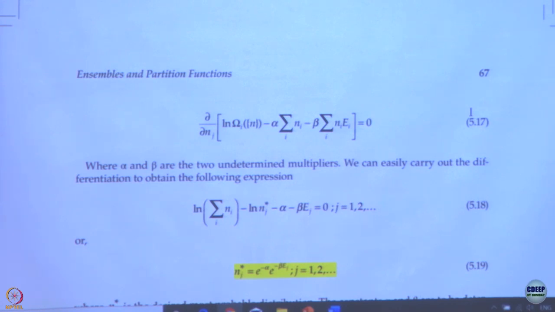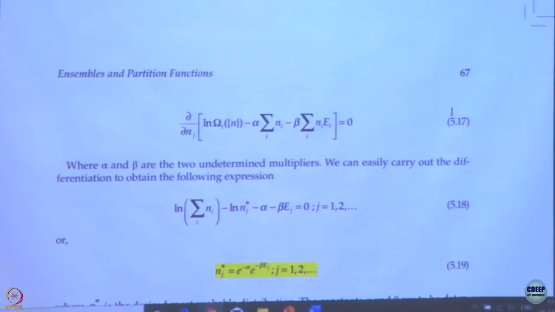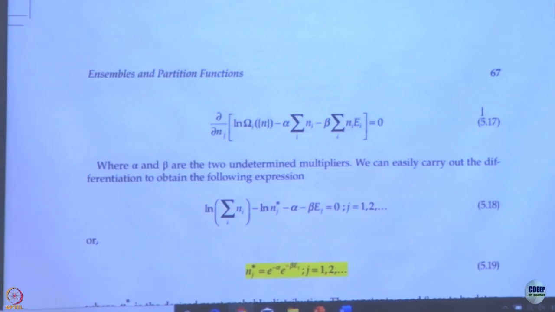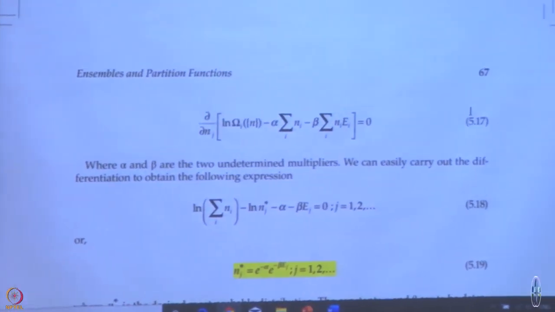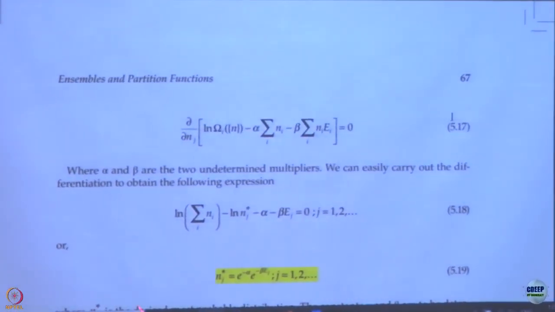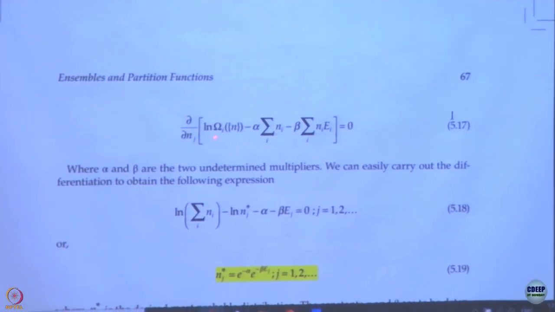So the way that is done, I have a distribution of distributions, and picking up a distribution out of that is done by taking those distributions that follow this constraint. And this is the method of Lagrangian multiplier. I have an appendix on the Lagrangian multiplier in the book. So then we do this, maximize with this constraint.